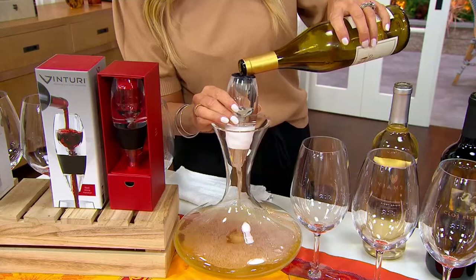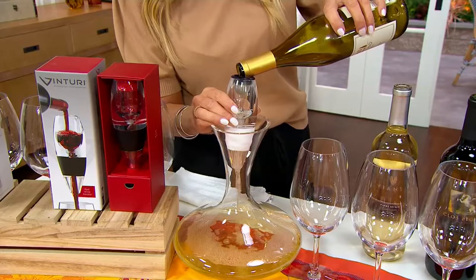And David, typically when you open up a bottle of wine, it can take over 3 hours for that air to come to it, for it to properly bloom. Now, you can do an entire bottle in just seconds and get that incredible experience.